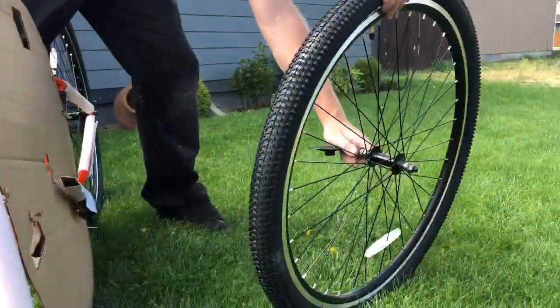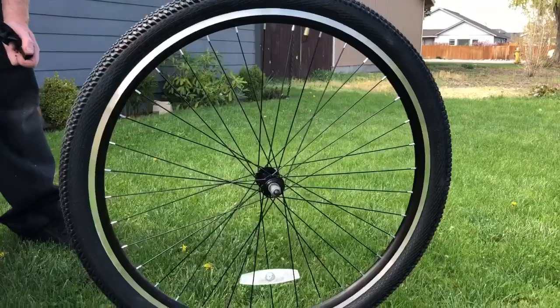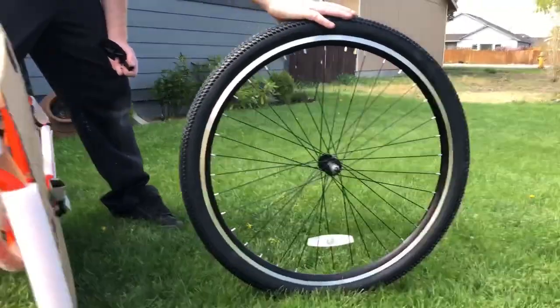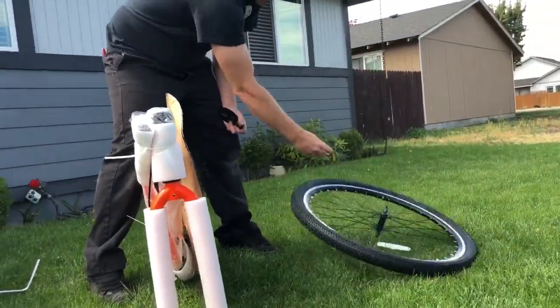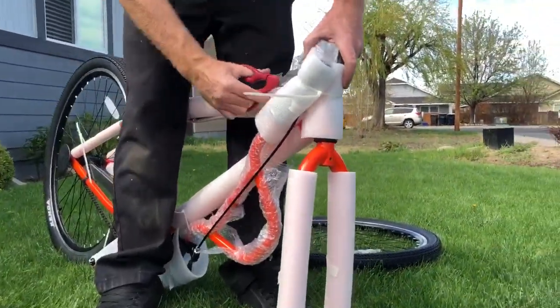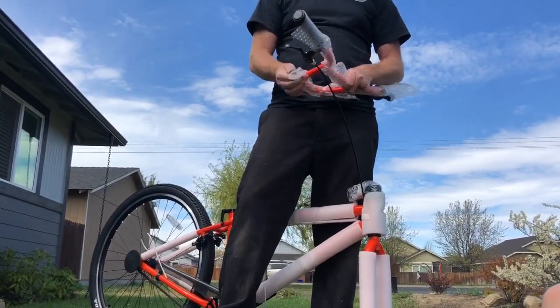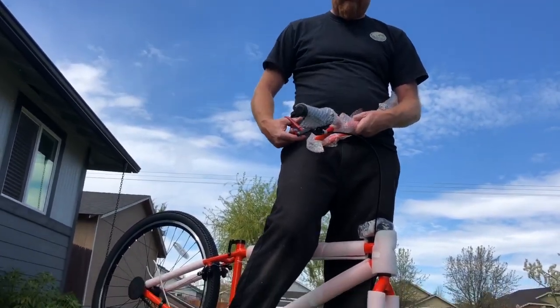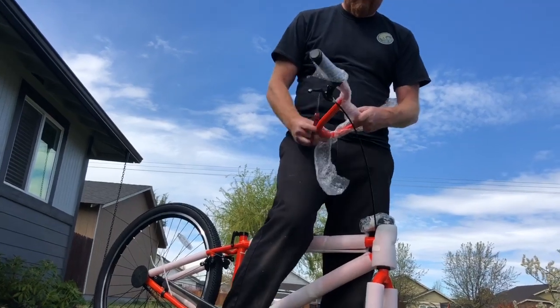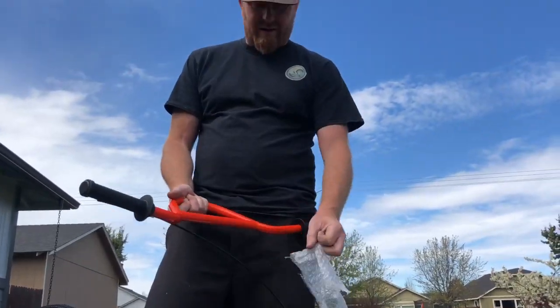So here's the front wheel. Looks pretty nice. Black on black. We'll have to get that reflector off there. Big glowy.